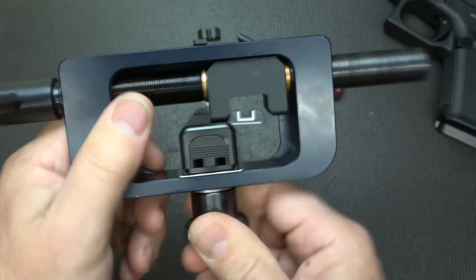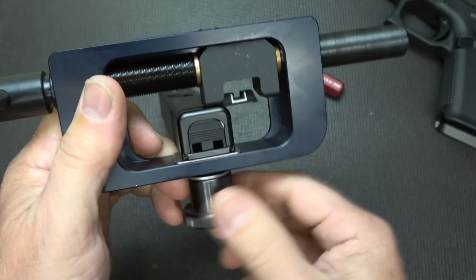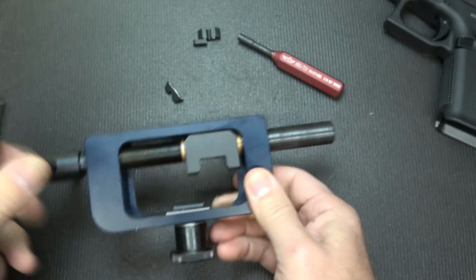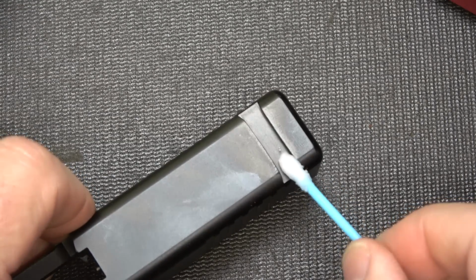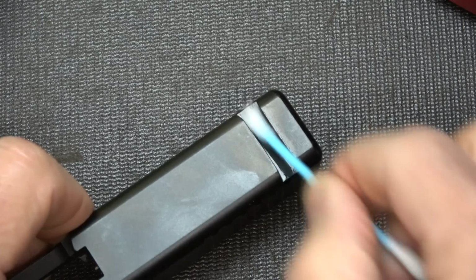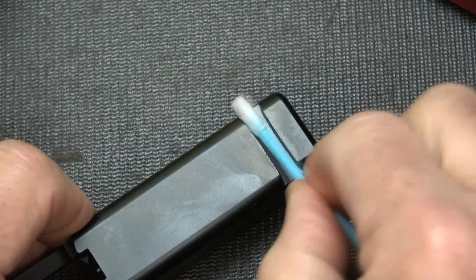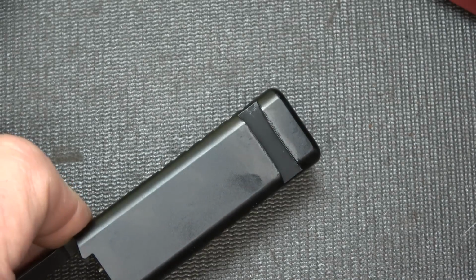Now we're here at a certain point. We're going to go ahead and release the slide and pull it out, and of course the sight dropped right out. We're going to degrease the channel right here. I have a little denatured alcohol. Just make sure that's good and clean, and then let it dry. We're going to remove the residue from the alcohol.